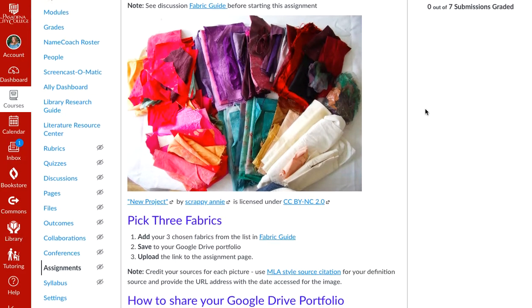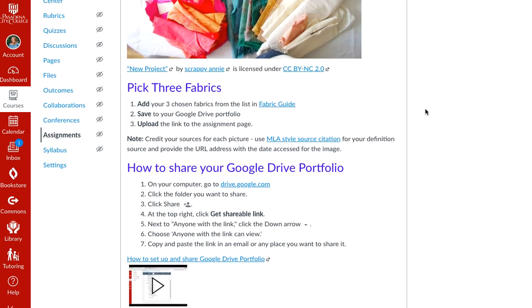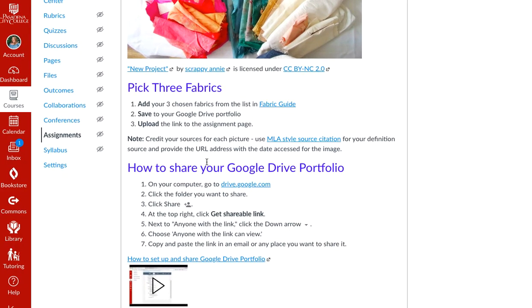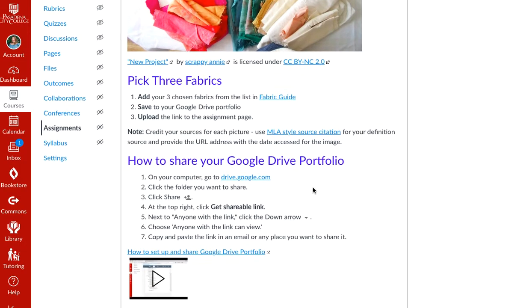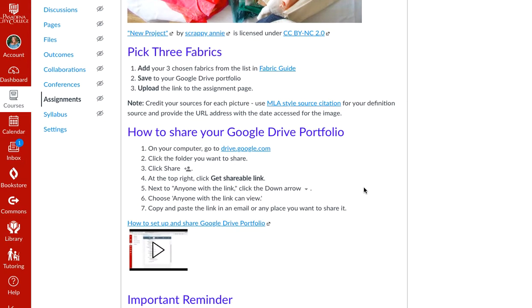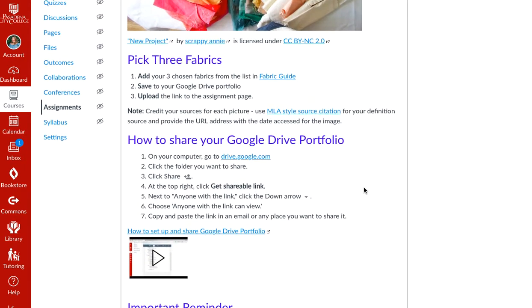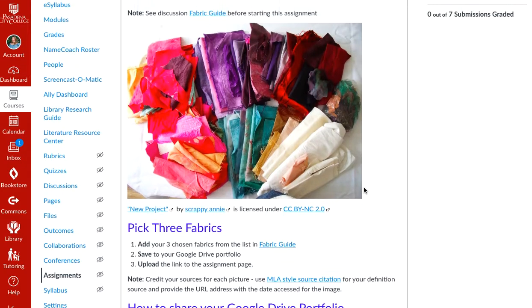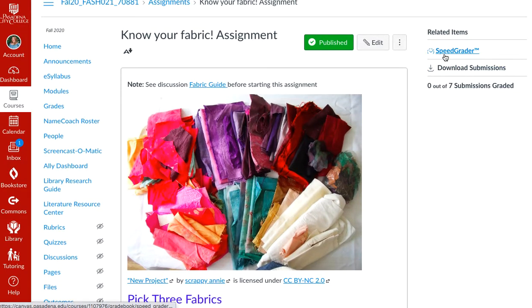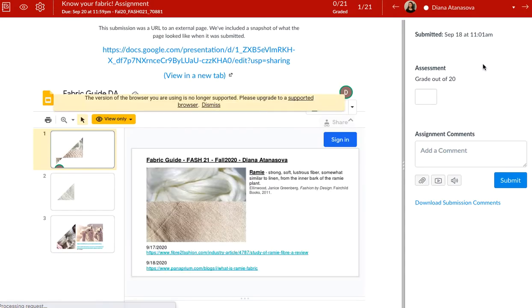So in here, what you will do is add to your Google Drive portfolio a page or a sheet, depending on what type of format you'd like to have in your portfolio. And I'll show you what that looks like. And then you can come in here. You should have a submit button. I have a speed grader button. And you will submit your Google Drive link here.